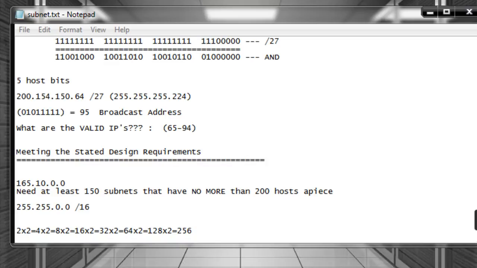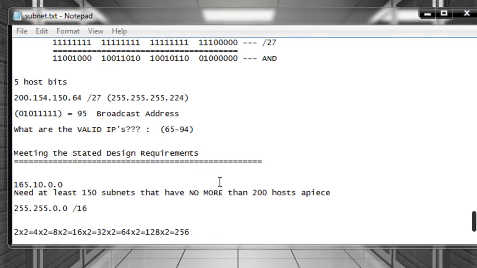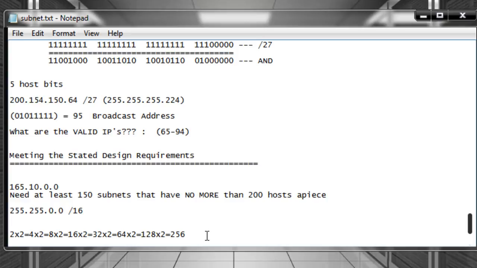So what it seems like we maybe want to do in this case, to fix it, is to borrow another subnet bit, because we were told at least 150 subnets. And remember, we had more than we needed, way more than we needed. So if we borrow one more host bit, that gives us 512, right? Correct. So let me just throw that in. Calculate times 2 equals 512. Just have it written down.